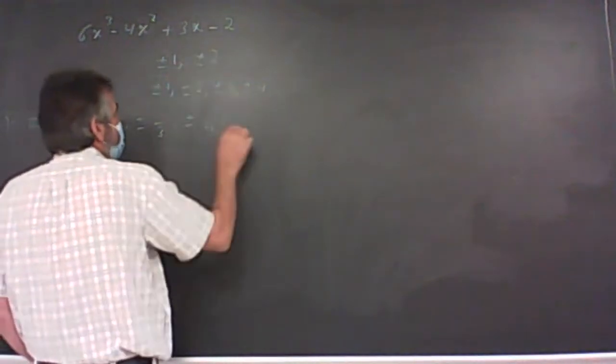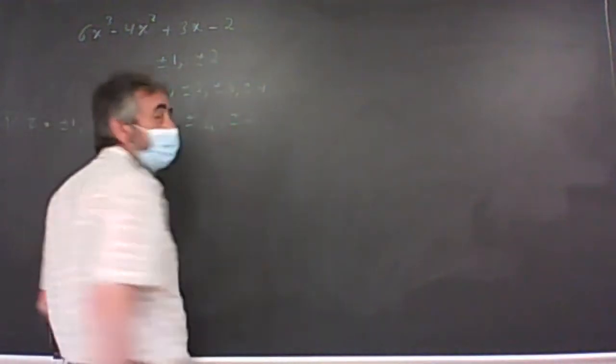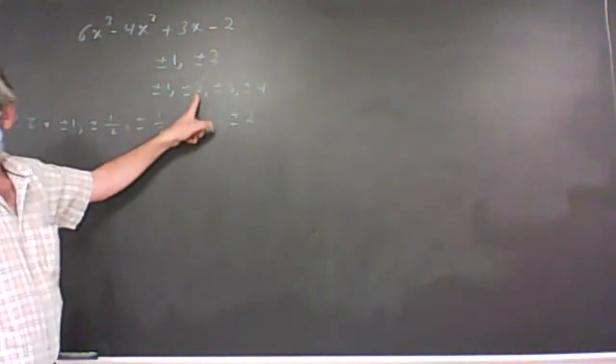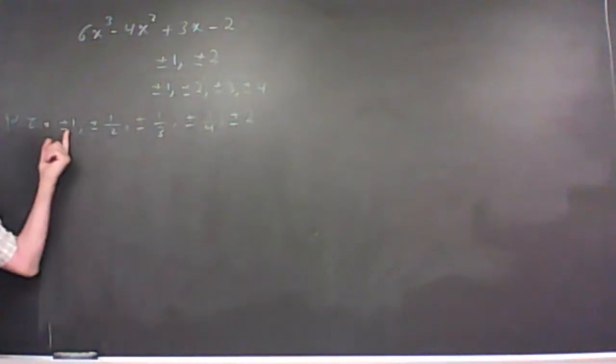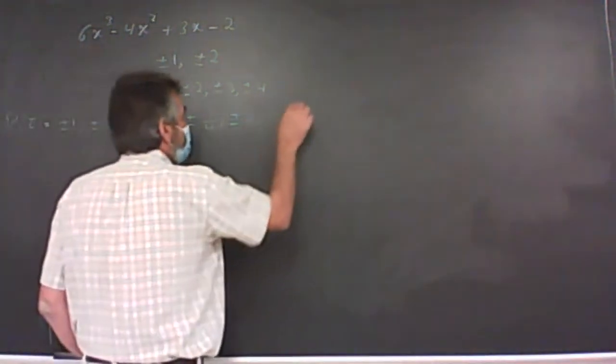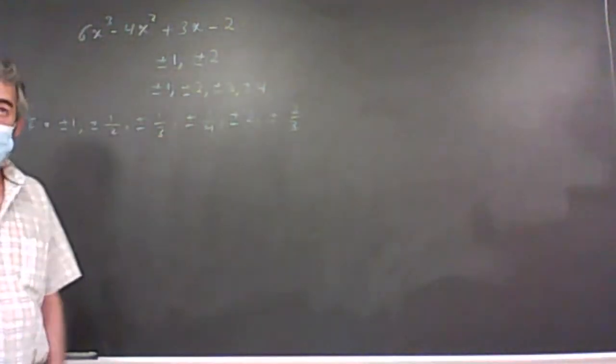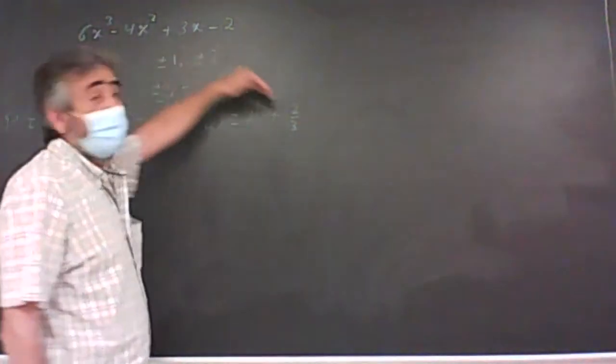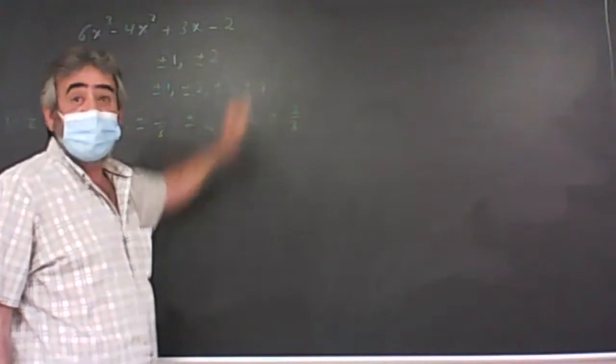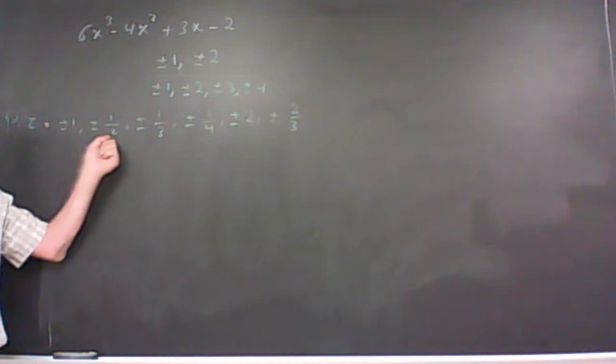When I go to 2, with all of these, we say plus or minus 2. Yeah? Now, 2 over 2 gives me 1. We already have the plus or minus 1. So we have plus or minus 2/3. That's a 2 over 3. And plus or minus 2 over 4. But 2 over 4 is the same as 1/2. So we got the 1/2 here. So I don't have to repeat that. Okay?